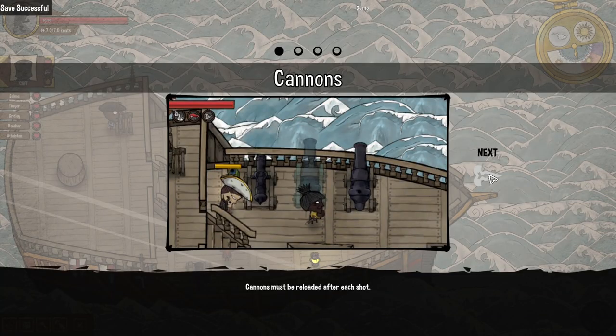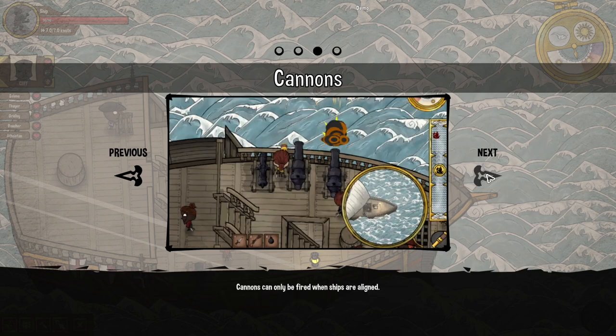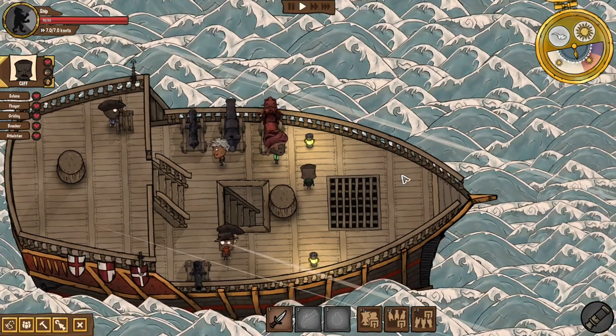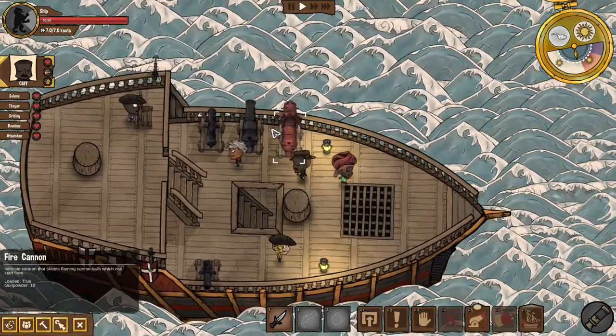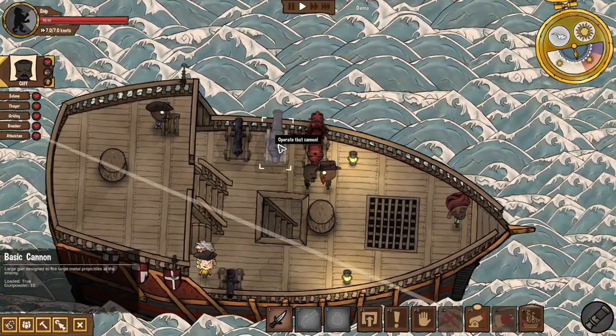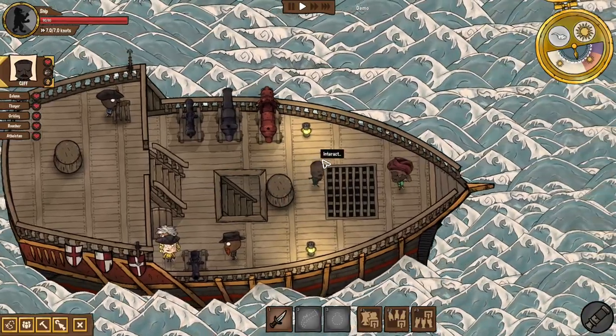Cannons must be reloaded after every shot. Gunpowder is required to shoot. That makes sense. They are loaded in bulk and will consume one unit per shot. Okay. Cannons can only be fired when the ships are aligned. Rail-mounted cannons can only be fired in close range. Operate that cannon. Loaded equals true, gunpowder equals 10. Yeah, that's fair.